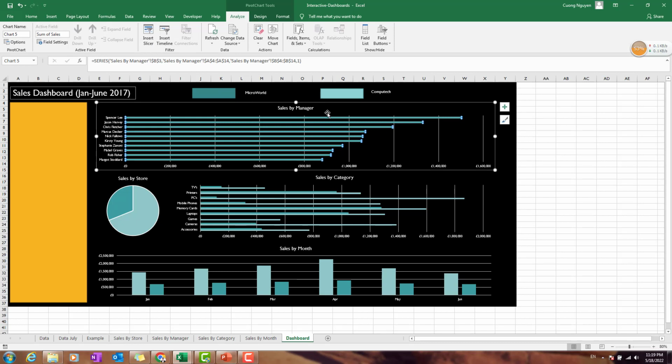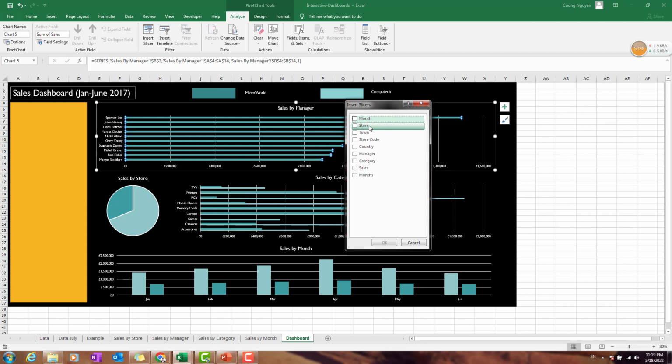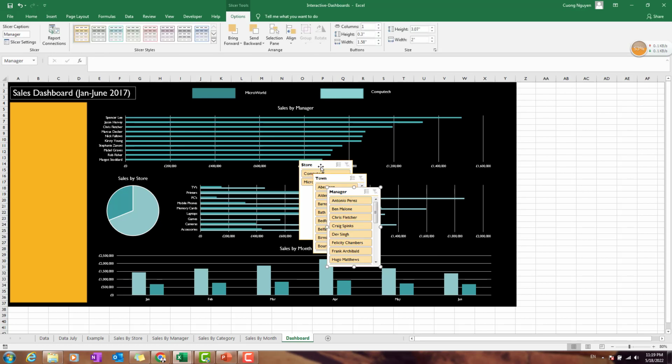So actually you can click on whichever of the four charts, and you go to analyze and insert slicer. So here I want to show everything by the store, by the title, and also by the managers, and I put it over here. Okay, so we have three of them here. First of all, the slicer of the store, I want to put over here, and I want to move it and resize the column.